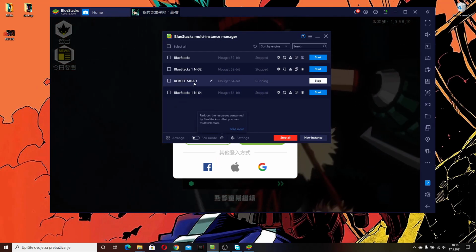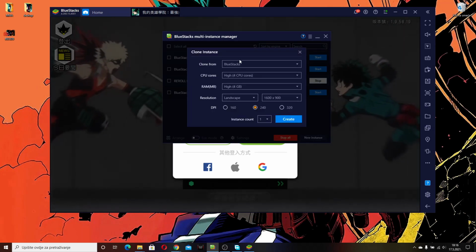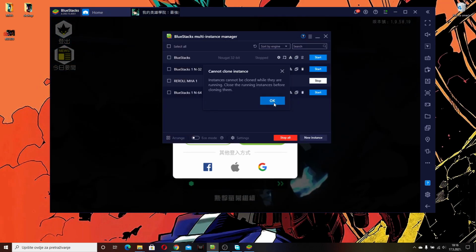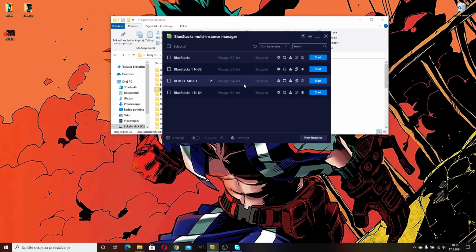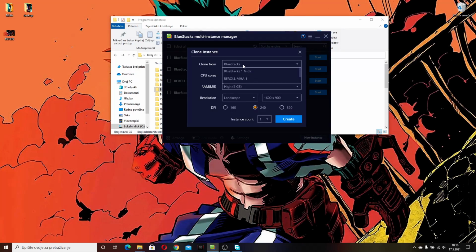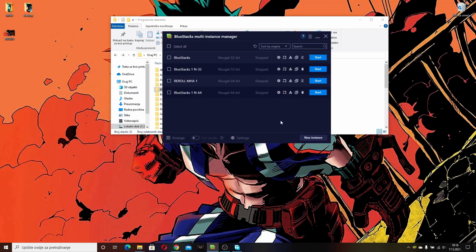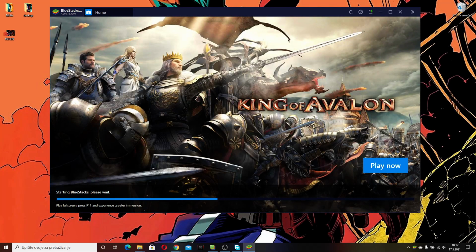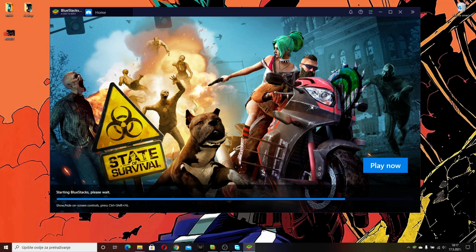You will need to copy this instance. So you're gonna go new instance, clone instance, and then you're gonna find the reroll MHA1, and you're gonna copy that instance. But first we need to stop this instance. So you're gonna go right here, new instances, clone instance, and then reroll MHA1 that we created. And yeah, this will be created really fast. You're gonna open it up, and then from there on you're gonna start rerolling. And then you can always clone that base instance that we created. In that way we're gonna avoid the downloaded data, and we can go straight to the point.